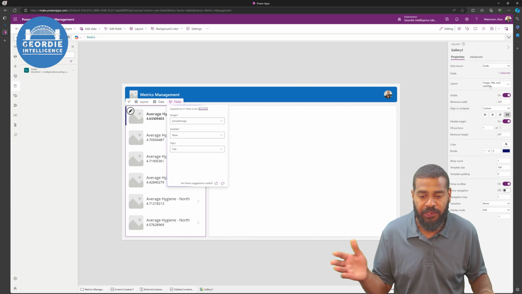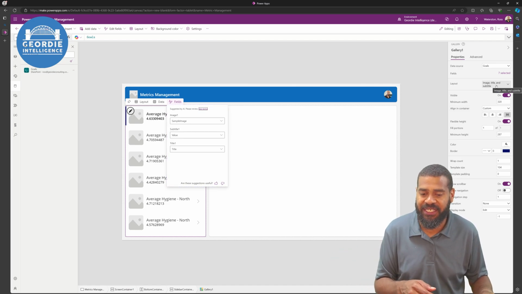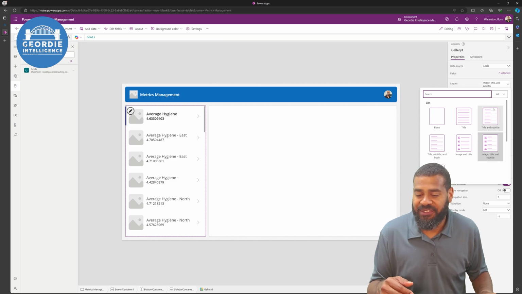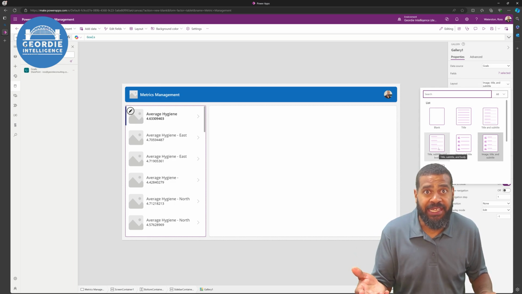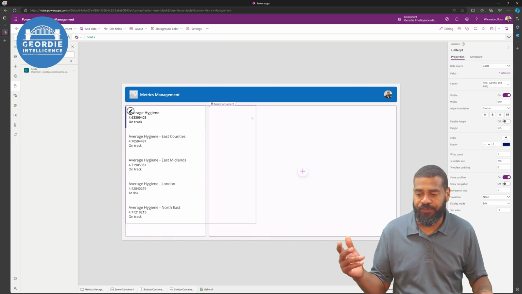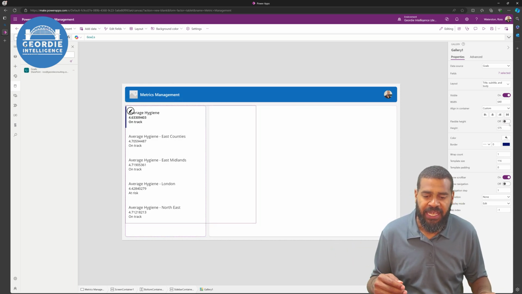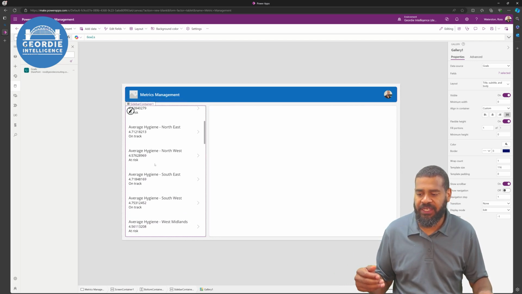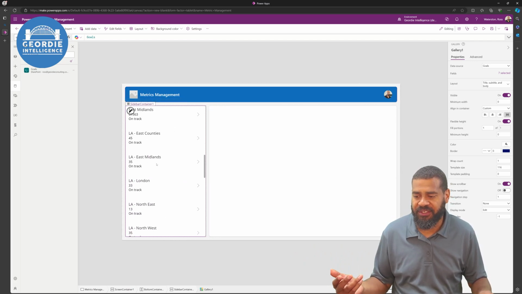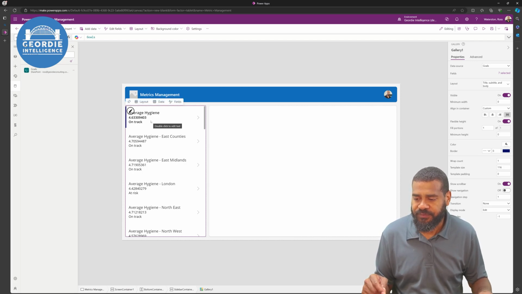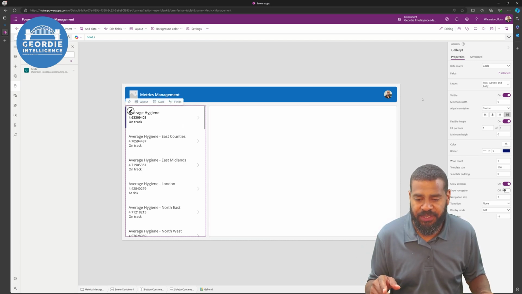So what I'll do is look over to the right-hand side, and what we can see is we can change the type. So we're going to pick the type without the labels. We've got that, and I'm just going to make it flexible height and full width, okay? Suddenly, I've got a list of my metrics, okay? But this is everything that's in here, and we would know this because I can tweak things.